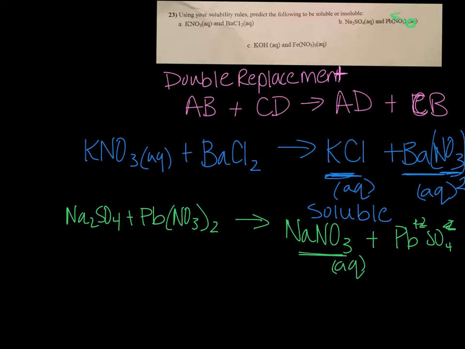So we've got to think about what rule lead falls under. Lead is that PMS rule, right? So the PMS rule, if you remember, went to sulfates in group 17. Well, look what we've got. We've got a sulfate. So we're going to say solid for this guy. Okay, so this is going to be insoluble.